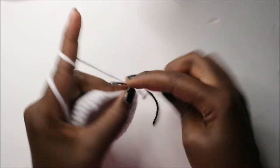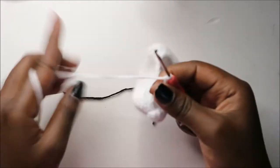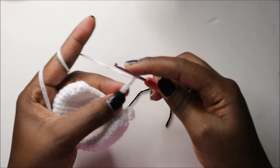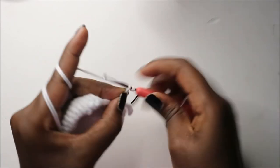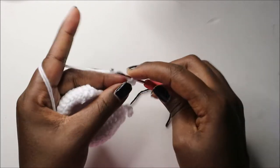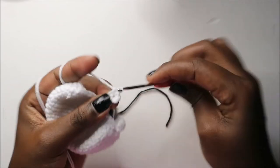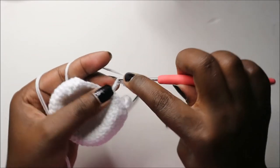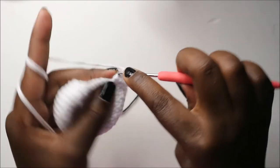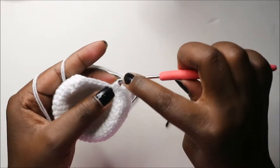chain 7. So do chain 1, 2, 3, 4, 5, 6, 7. Okay, and repeat again, do 6 single crochets. So 1, 2, 3, 4, 5, and 6.